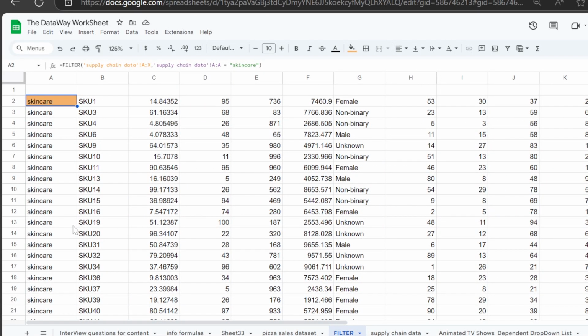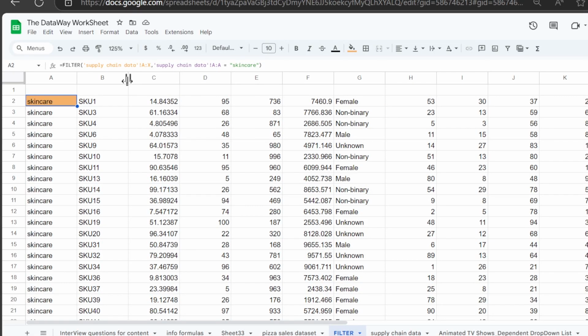Okay, now again the same question, what is the difference between filtering here and filtering there? Again, you might want to take only a particular section of data and keep it in a separate tab, or maybe analyze only within that purview. Sometimes you may have to extract only that part of the data for your needs. All right, so this is where your filter formula comes into the picture.